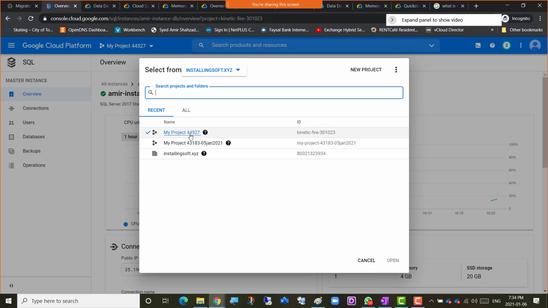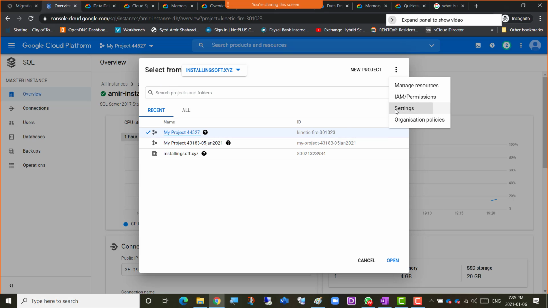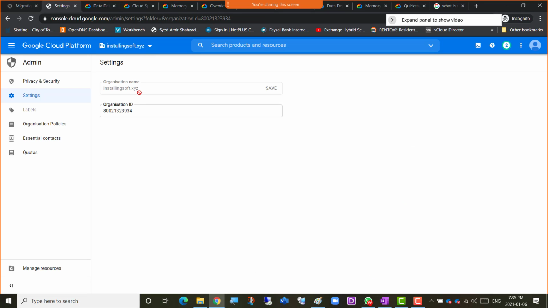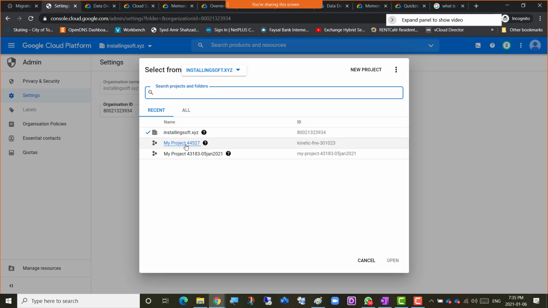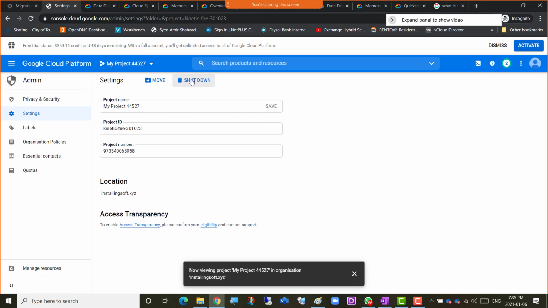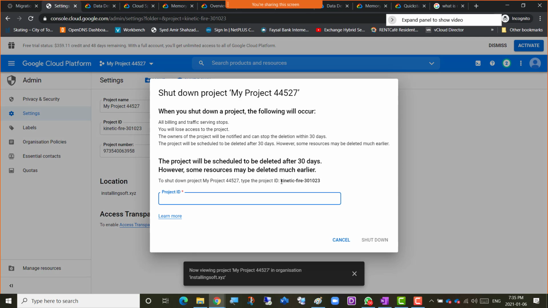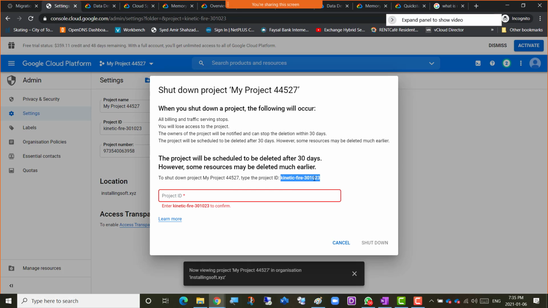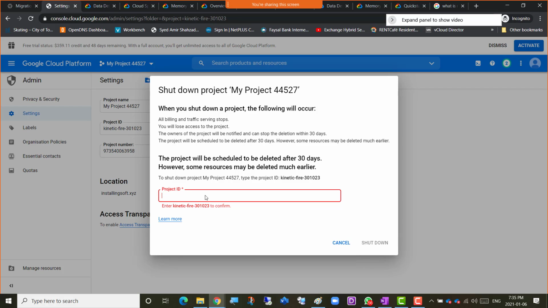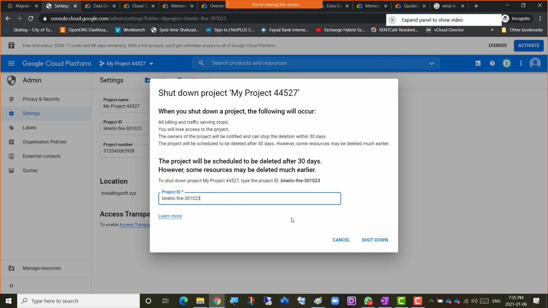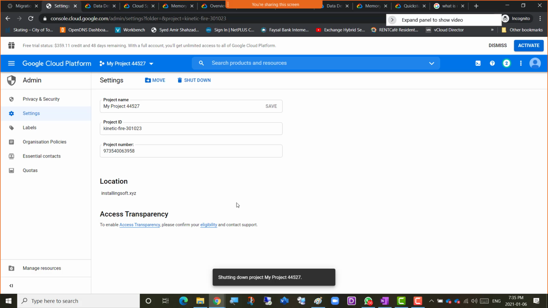So I'm going to go for this project here, select this, go to permissions, settings actually, and then select this project. Then it will take me to shutdown. This is a very weird way to go for me. So I'll delete this project, and then I'll delete the other one, and we need to really remove the domain from there as well.